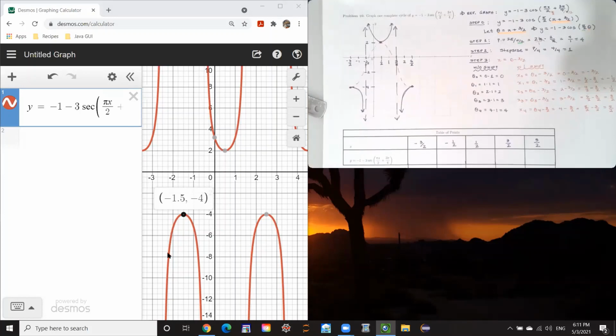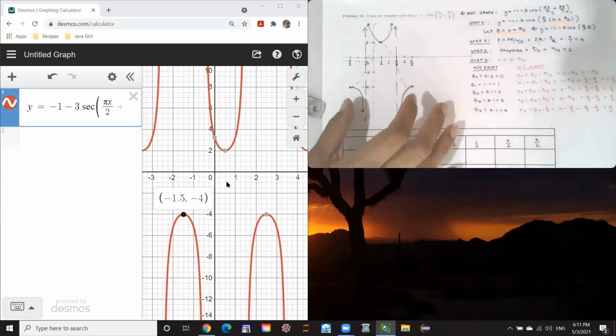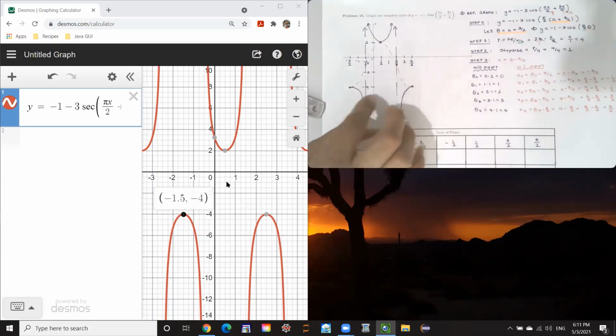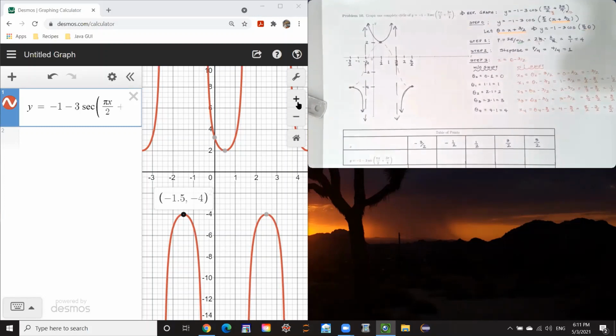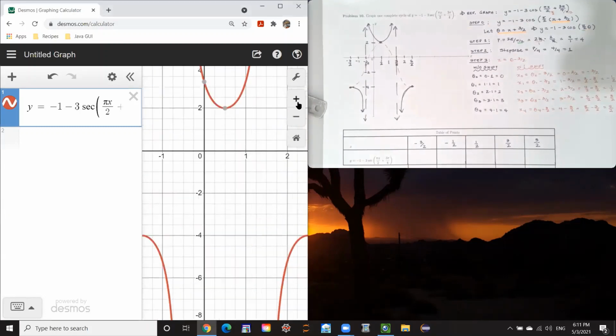And the reason why you can see the full downward facing parabola is because I zoomed out of the window. So a similar thing would happen here. If I were to zoom out of the window or consider the additional points, I would see the graph continue to create the full downward parabola. But essentially what we're seeing is this portion of the graph.